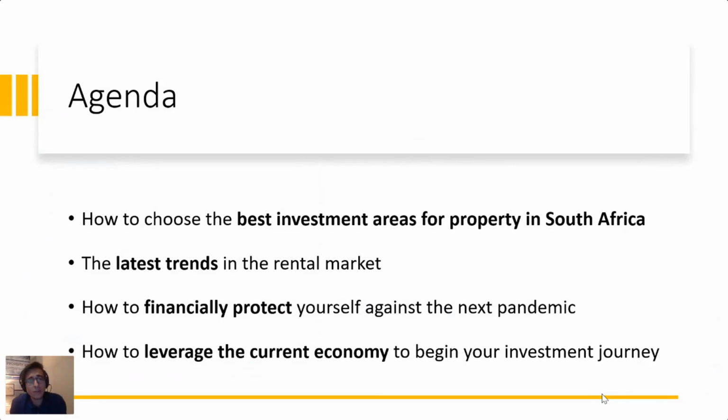I just gave you a little bit of my opinion on how to protect yourself against the next pandemic. Future of work, it's going to be project-based. We need multiple streams of income, and you can create a lot more value and earn a bigger salary if you're looking at different income streams. And then finally, we just spoke about the interest rate and the drop in the economy and how it's become somewhat of a prime opportunity to invest in property today.